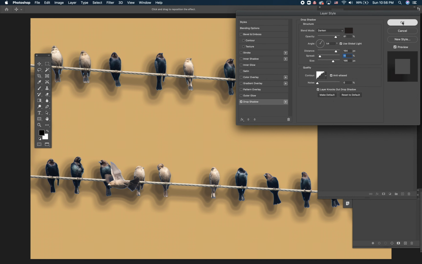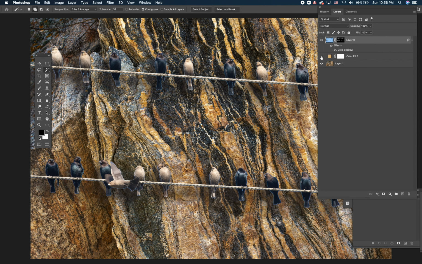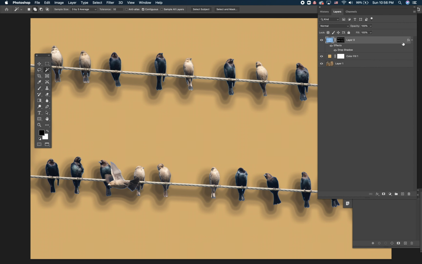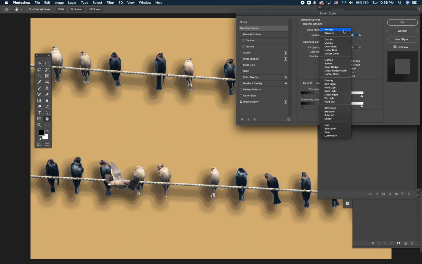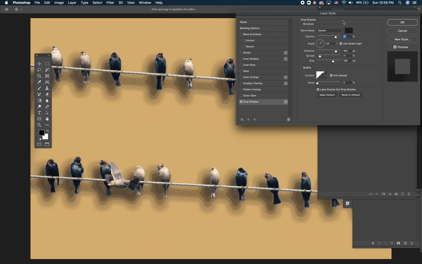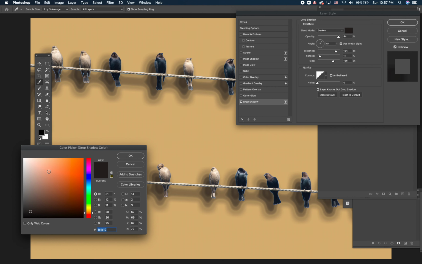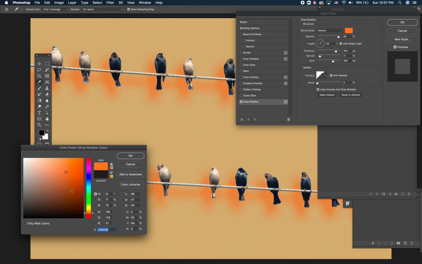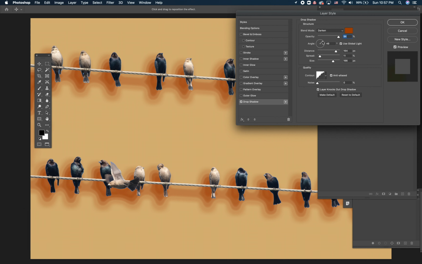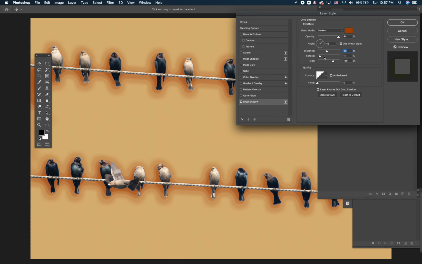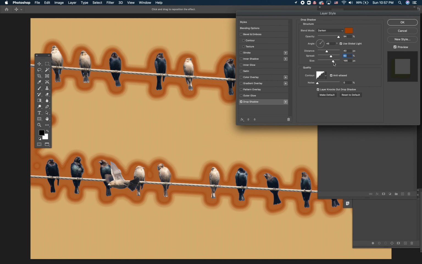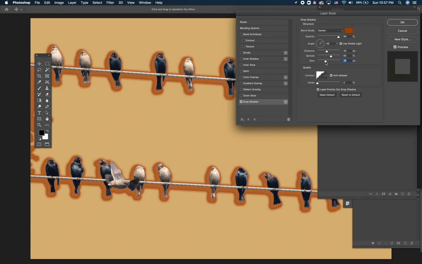If I go back and I say okay, and I put it back on the wall, you can see that when it goes onto the wall, it just creates a kind of subtle effect of these birds being cast on the wall. So you don't see those obvious contours. It could also be used for special effects. If I put it back on and I played with that and I brought the opacity up. Oops, let's go back. If I bring the opacity up, I could change it to a very wild color, maybe a darker color. And I could do some graphic, crazy fun with it. And that really can be a playful way to work.